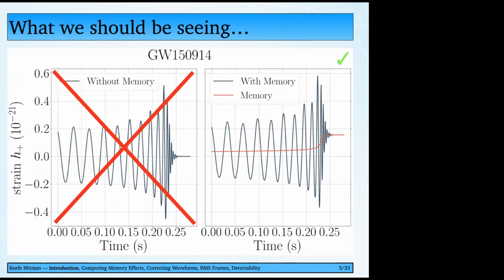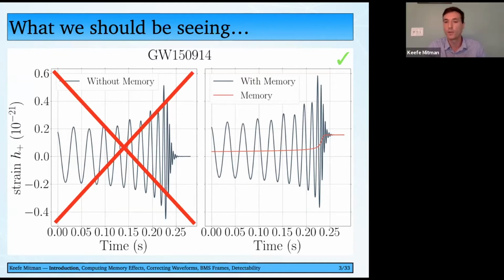I have a question, very rapid. The offset at time 0 is due to the previous phase, or? Right, so typically when we run these numerical simulations, they're finite in length. So the initial value of the strain will actually be around 0. Here I'm doing a special kind of frame fixing, which I'll get into later, where we essentially change the numerical waveform, we change its frame to agree with the frame of a post-Newtonian waveform. So the initial value of the memory that you see here is in agreement with what we would expect from a post-Newtonian waveform.